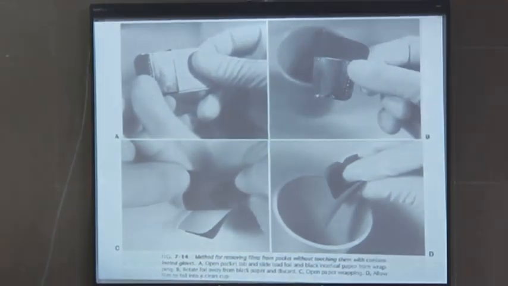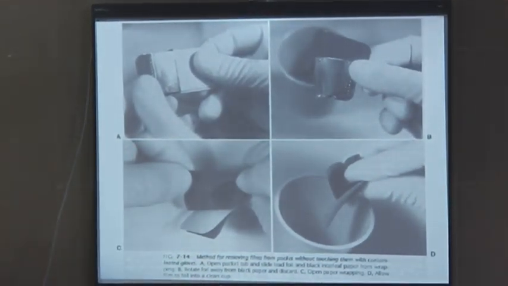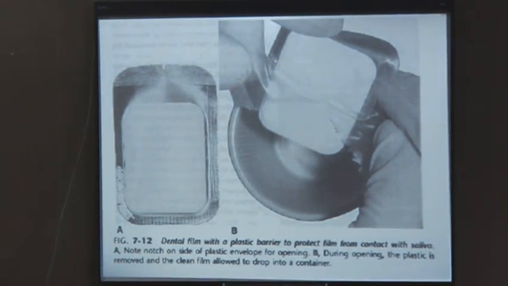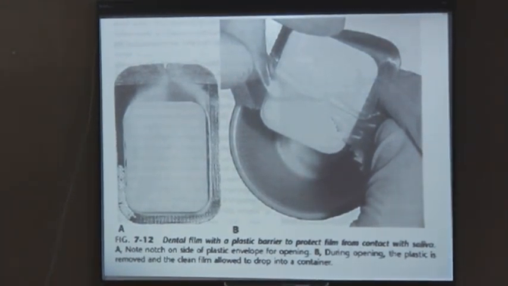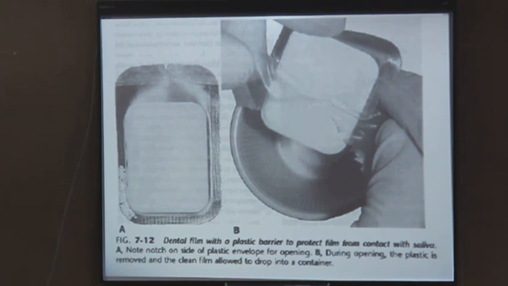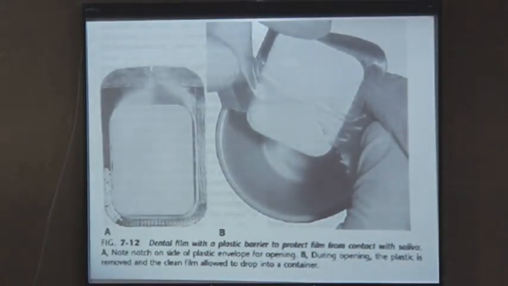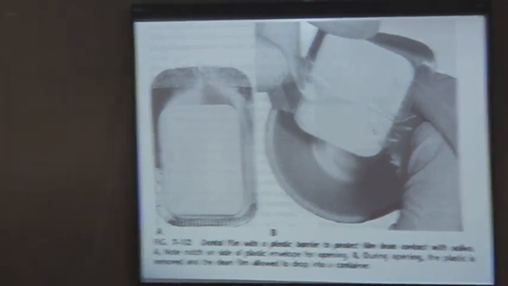You have with barrier and without barrier. This is without barrier, your regular IOPA emulsion. This is with barrier, it comes along with the cover. This is not available here, but otherwise it is there. So you have this many types of IOPAs, apart from size, apart from your speed. Then your with barrier, without barrier emulsions.